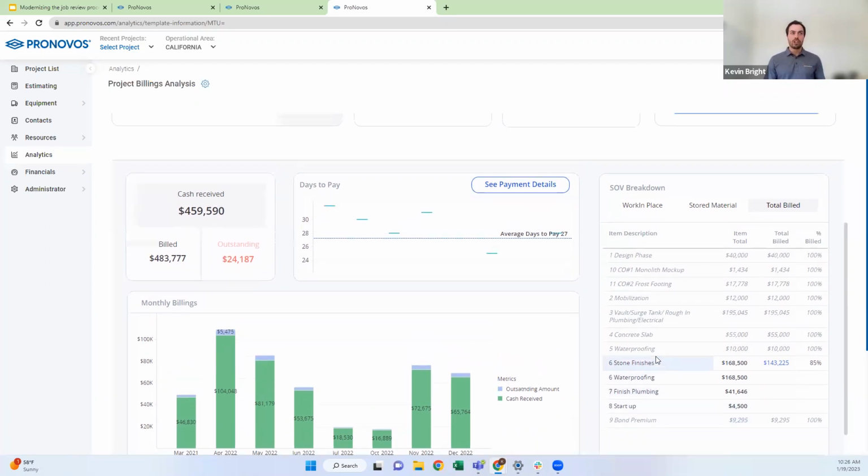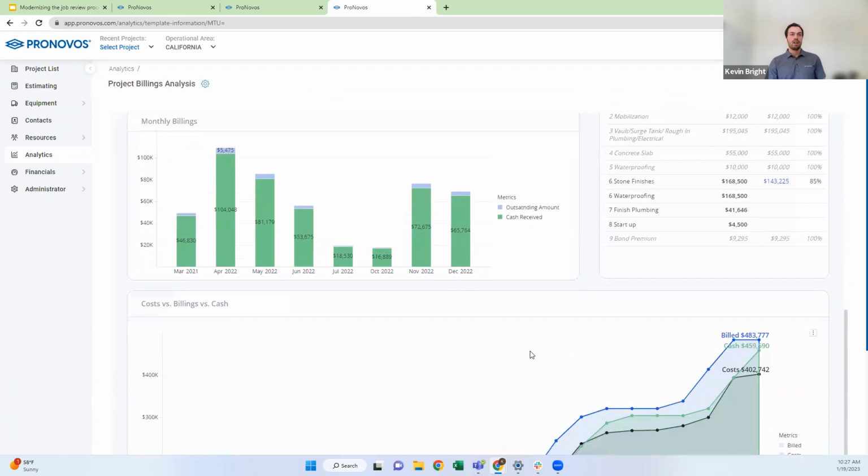Some other really good information on this chart is this right here, your average days to pay. So you can get a sense of how quickly the client pays. I think that's something that people always battle with, is getting timely payments from their contractors. So this is a really good way to see, okay, are they paying every 30 days, every 45 days? So you can be a little more proactive and say, okay, if they're taking 60 days to pay, I know I need to be more aggressive on my billings because I'm going to be going longer periods between when I get my payments, and I need to make sure I have enough cash on hand to finance the job.